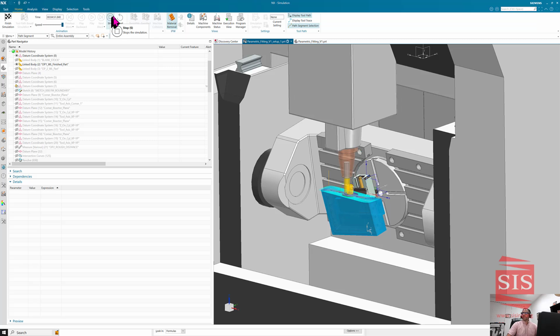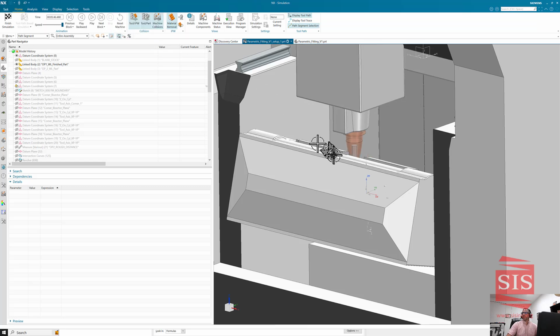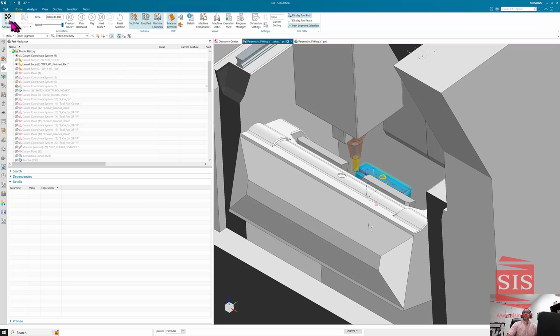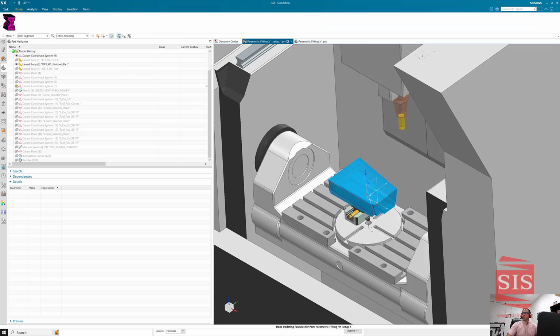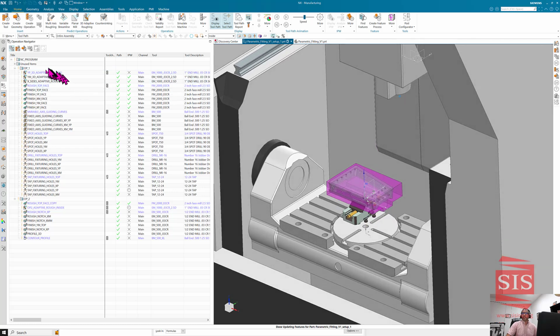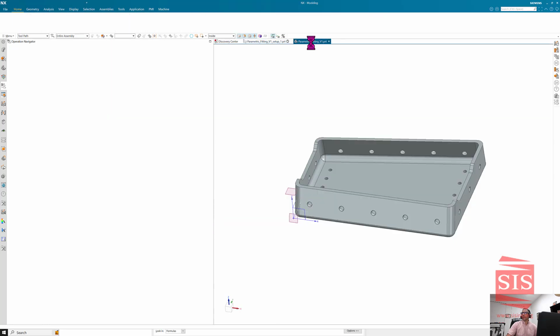Alright, so it's finishing up here on this side. I'm going to go ahead and hit stop here in a moment. Okay, so we'll stop it here. You can take a peek and see that it's starting to machine on the other side, or we're just going to finish the simulation. So right now we've got this completed program. You saw we simulated it. Let's go ahead and go into CAD.